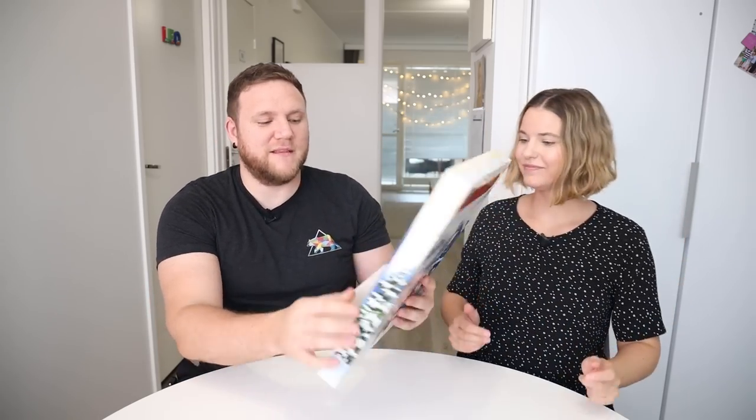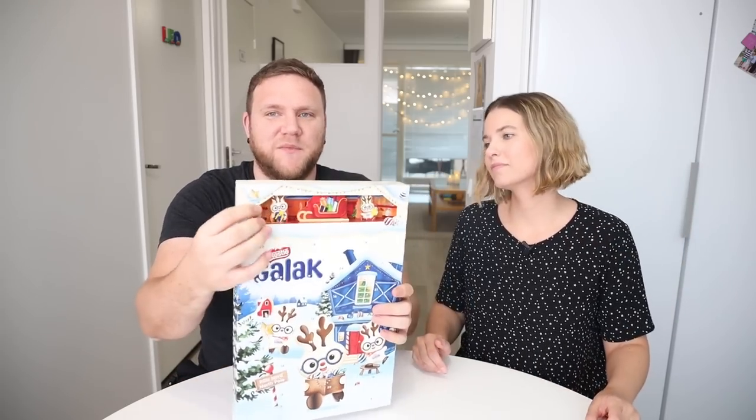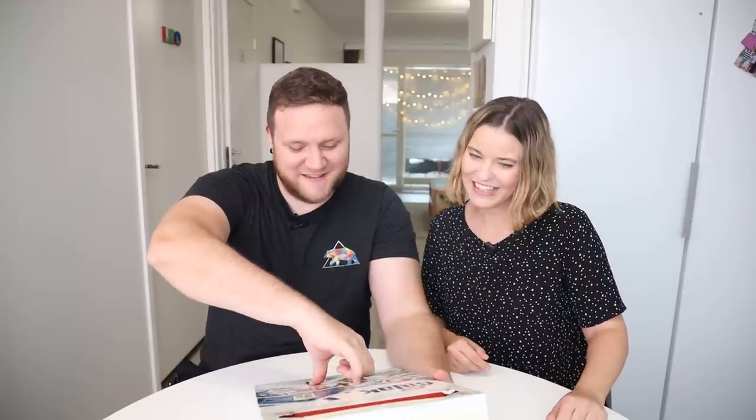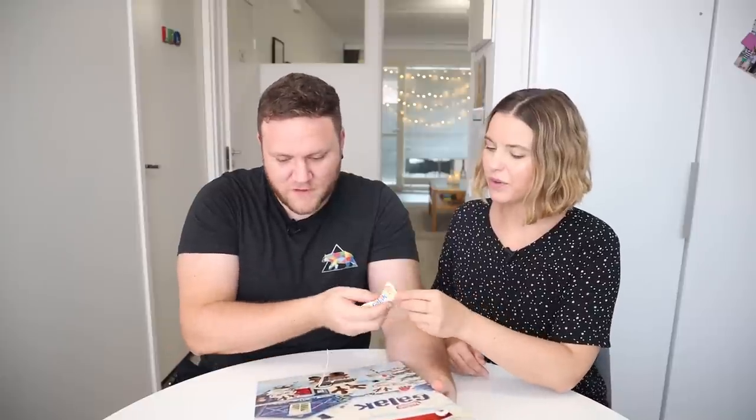Ooh, hold on. What on earth? It's got a pathetic little stand. No hands. But you also get to peek inside. And there's a nice little nativity scene at the top or something. Cute. But imagine you could just have it standing on your table. That's a feature. It's a feature. I think we're good. This one.